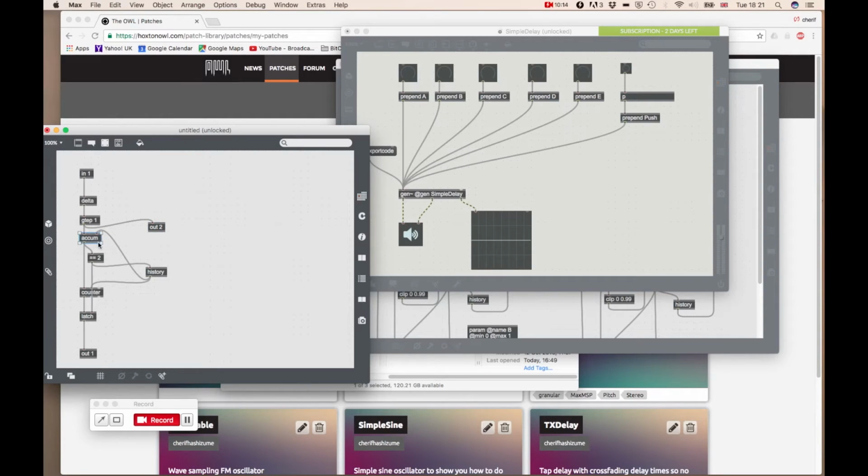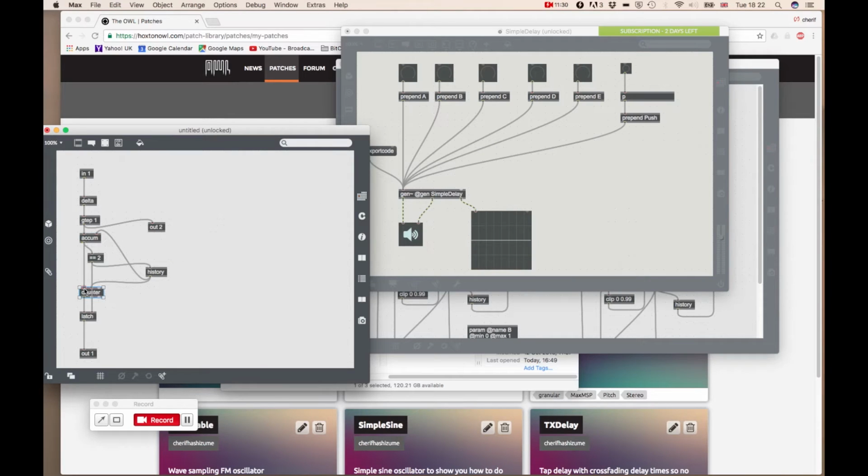And then, every time you press the button, the value 1 will be transmitted to the next object, which is called accum. So every time the value comes in, it sums the previous value that it output and then outputs the new value, but it also stores that new value. It accumulates the amount over time. And that basically goes into the counter.